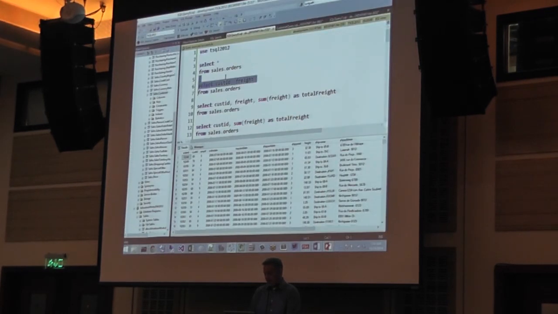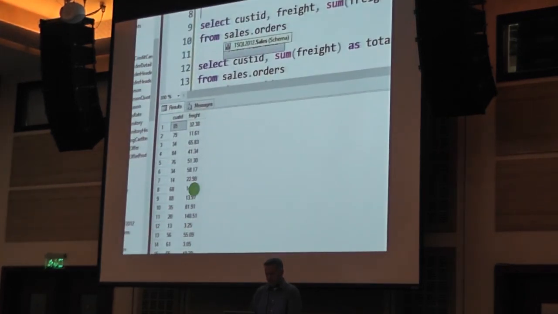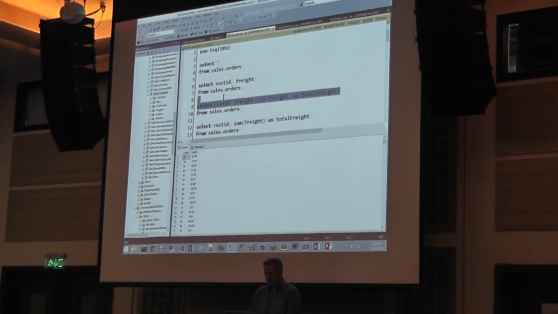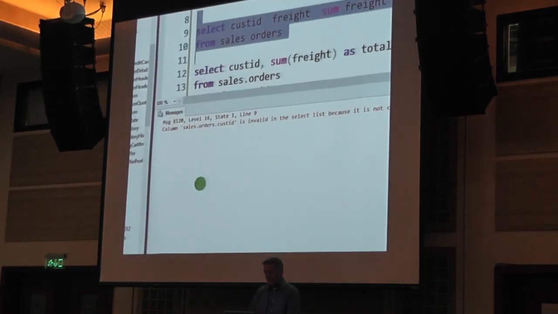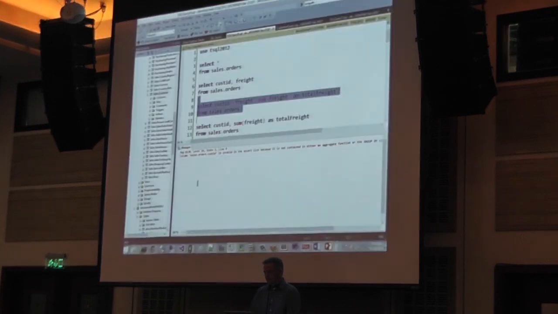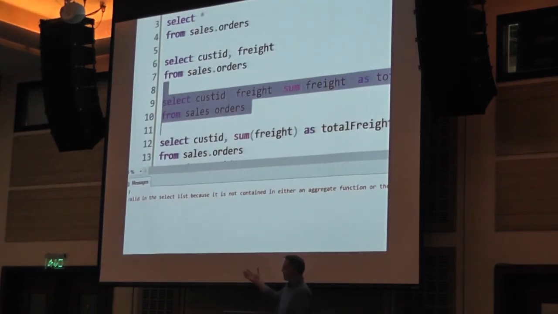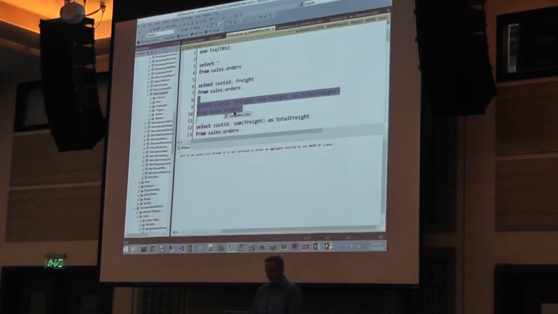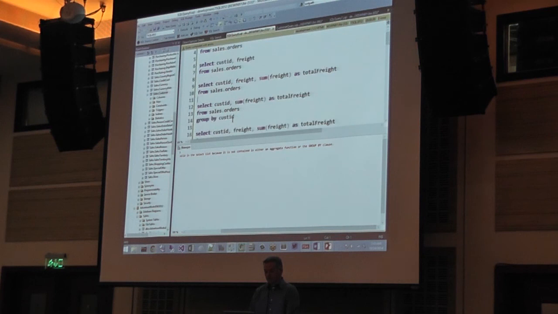And you think, okay, she wanted customer ID and freight. Boom, I did it. Now they just want the aggregate. So I just want to sum those two things together. And you execute that, and you get this error, which I've never gotten before, but maybe you have. It says, sales.customerID is invalid in the select list because it is not contained in an aggregate function or a GROUP BY clause. And you think, well, this should work. Shouldn't it obviously know what I want on this report, right? I want the customer and the freight and the total freight. Why doesn't that work? And then you go back to the book and realize you have a lot to learn.